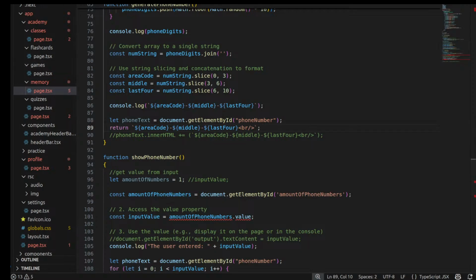Let me change the default for that to 1. Value, okay.